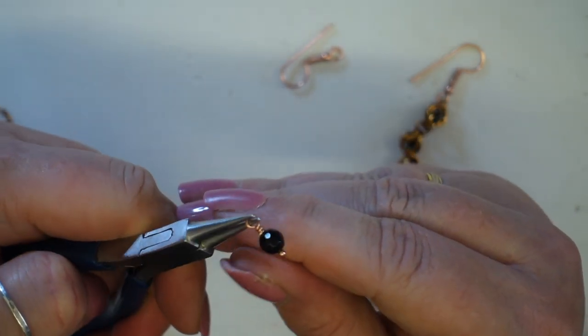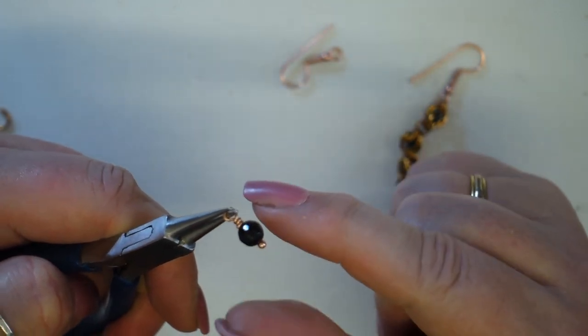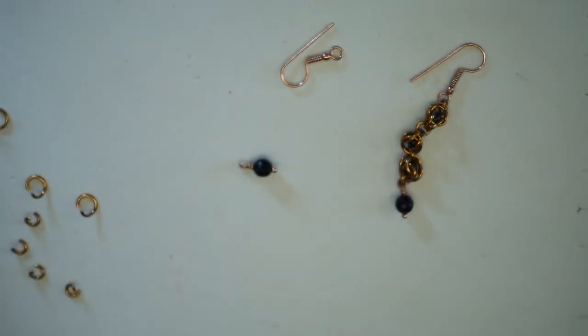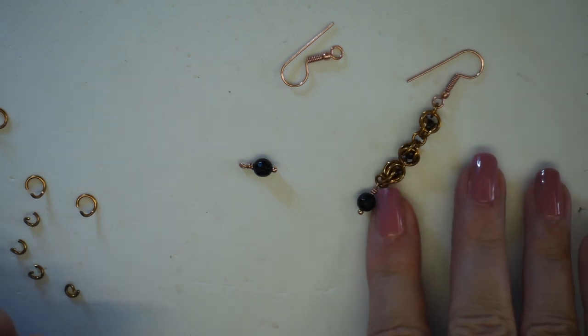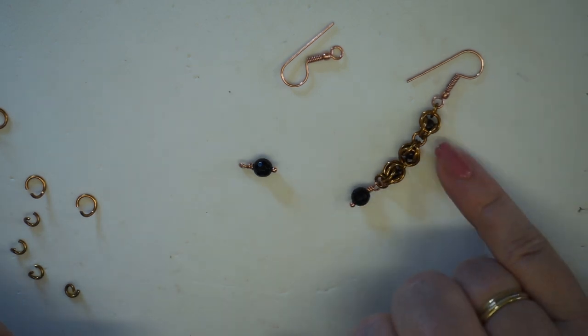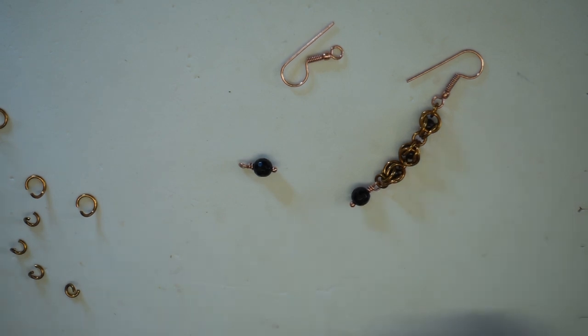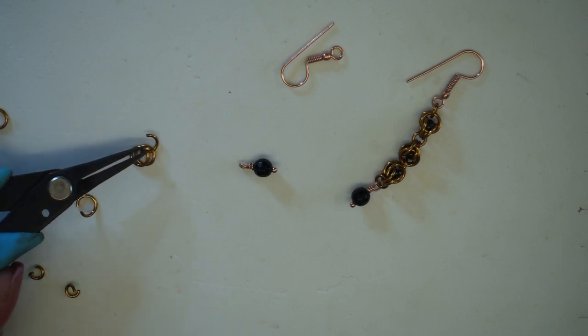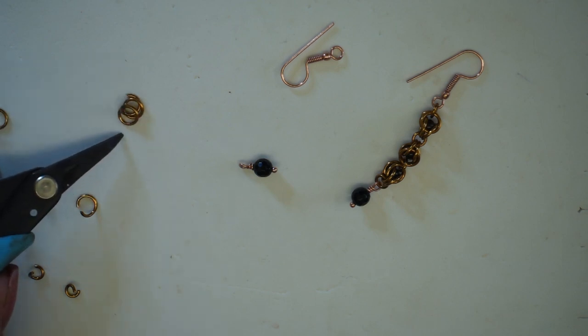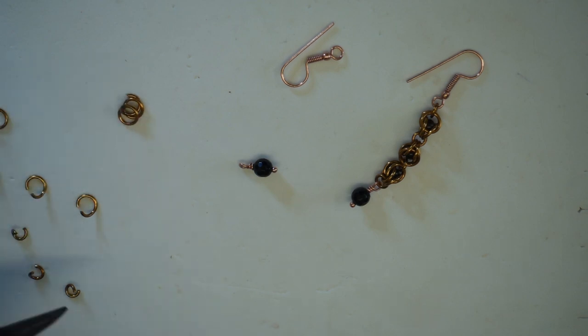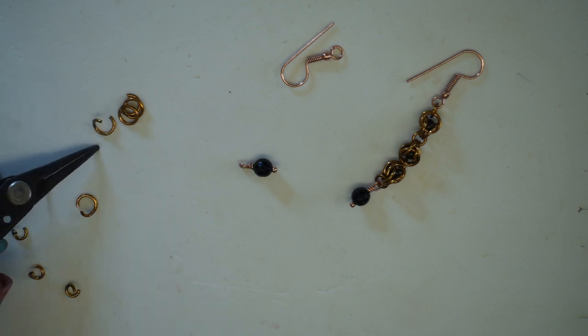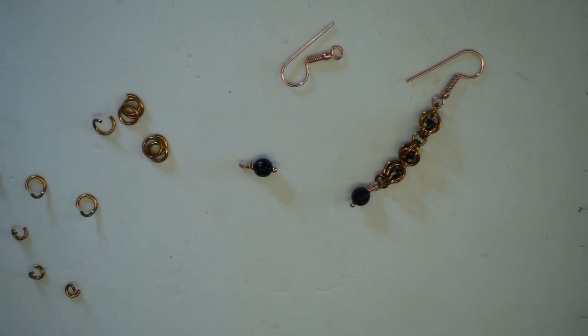I've got all my sections ready. I'm going to be making three links, so I need three sets of my jump ring with two attached—three sets of my jump rings with the rings attached. Remember these are all five mil. Then three separate open five mil jump rings, so three of each.